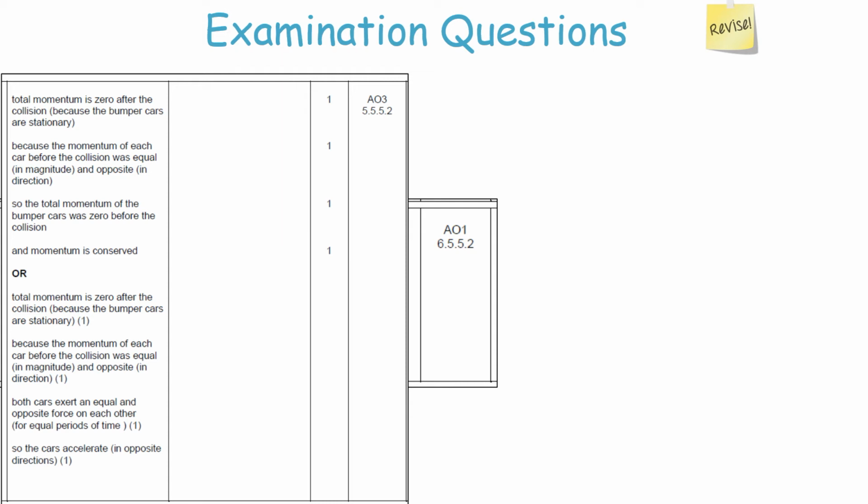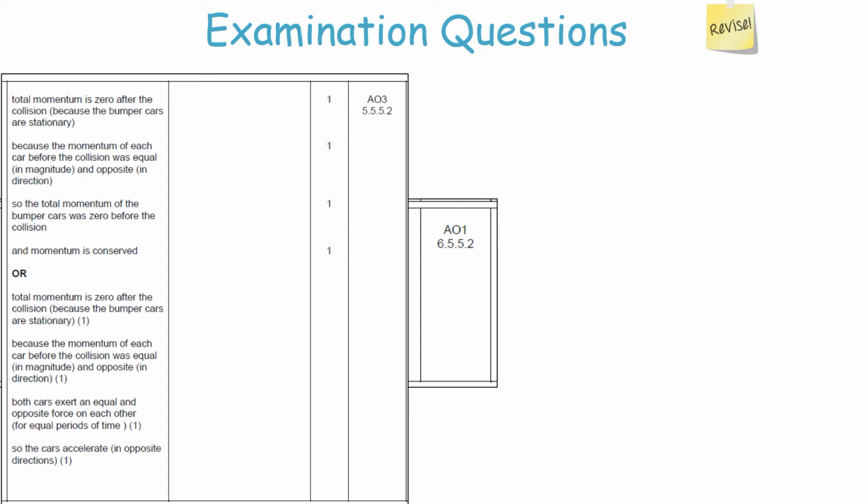Now how can you have two cars moving yet create a zero momentum in total? It's because direction is signified in physics with a plus or a minus. So because one is a plus value and one is a minus value, they will have equal yet opposite answers, so as a result they'll equal out to zero. So the total momentum of the bumper cars was zero before the collision because there's a positive momentum on one hand and a negative momentum on the other, so they cancel out to be zero, so therefore the momentum will be conserved.